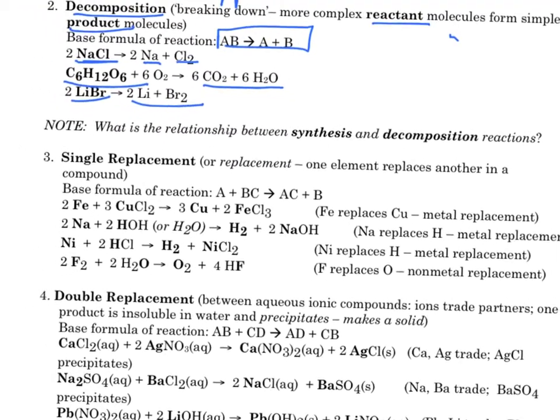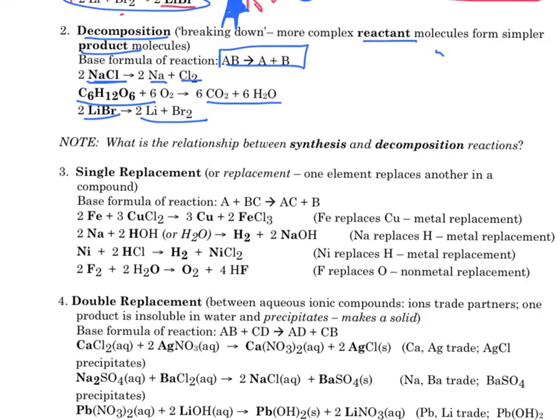So what I really want you to write out here, and your space is a little bit bigger in this area here, is what is the relationship between the synthesis and decomposition reactions? They are opposite of each other. Write that down. They are opposite. In a synthesis or combination reaction, we are building a product. In decomposition, we are taking that piece and breaking it apart. So these two are really opposites of each other.